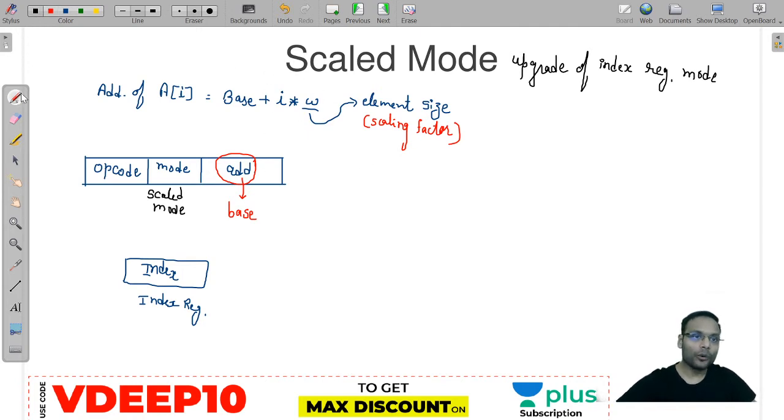So how exactly is the effective address calculated?